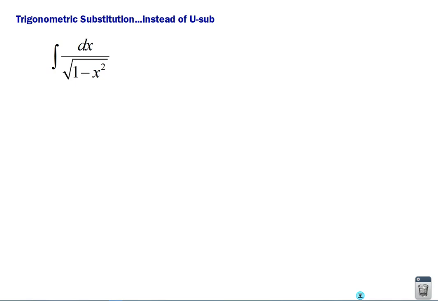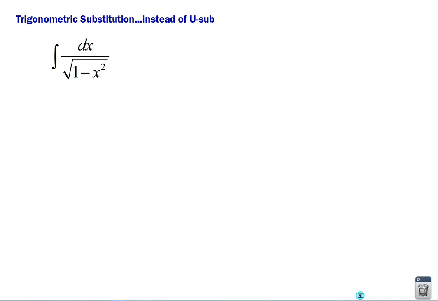So in this case, I have to try something totally different. And that thing that's totally different is trig substitution. Now, this isn't something that I would have anticipated that you could have easily looked at and thought, oh my gosh, I'll just do some trig substitution. No, this is a new tool. This is a new feature. So if you think to yourself at some point, well, I never would have thought of that, that's okay. I'm teaching you something new.